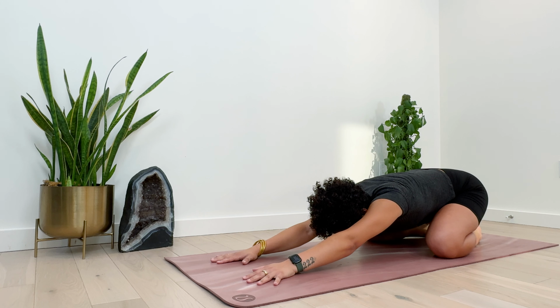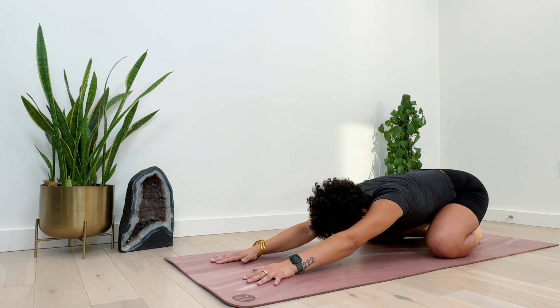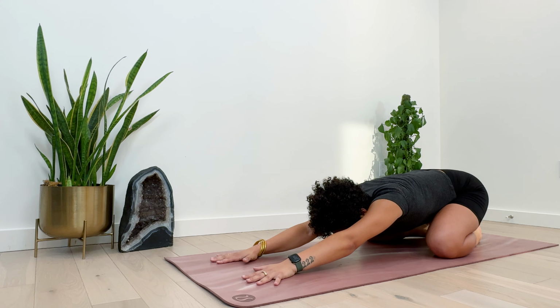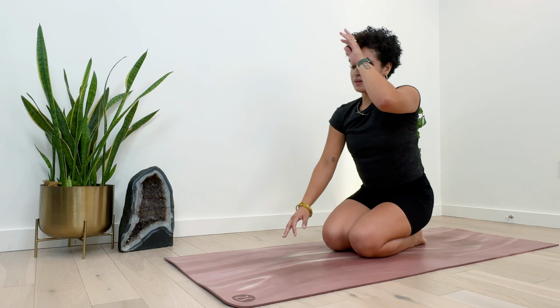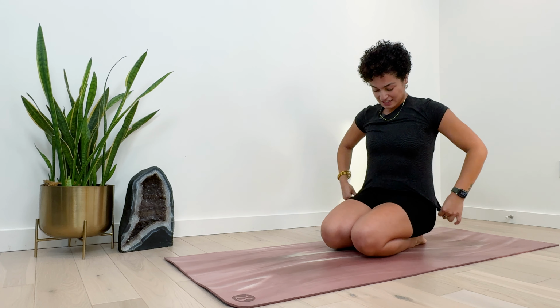Let's take a deep breath in. Exhale it out. Another deep breath in. Exhale it out. You're welcome to stay here or in any other restorative pose. Otherwise, let's come to a seated position. Wiping all the sweat off, maybe you're sweaty too.